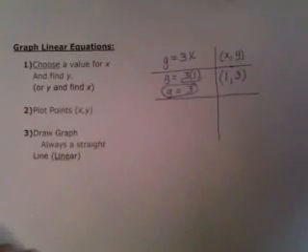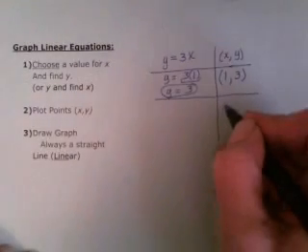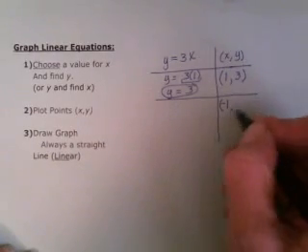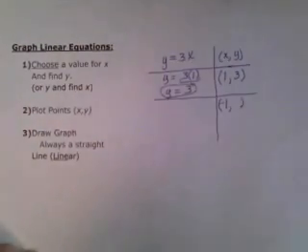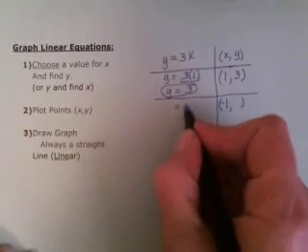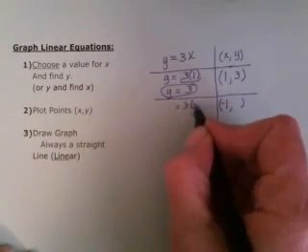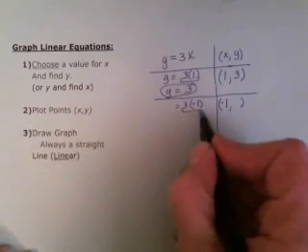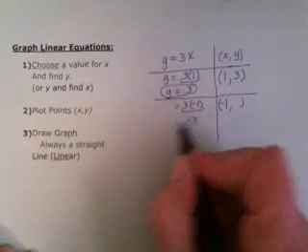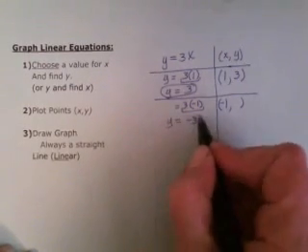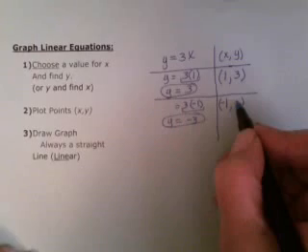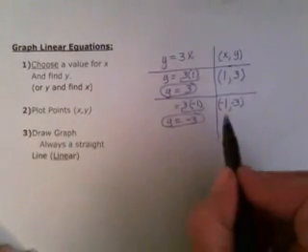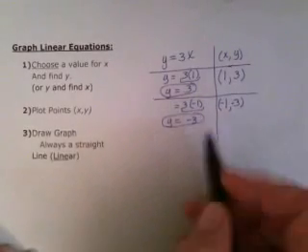So then I may think, well, maybe I'll choose -1. So I'll write -1 for my x and find a y to go with it. Well, 3 times a -1, positive times a negative will get a negative. So we get a -3. Y will be equal to -3. So here's my next ordered pair. The ordered pair -1, -3.